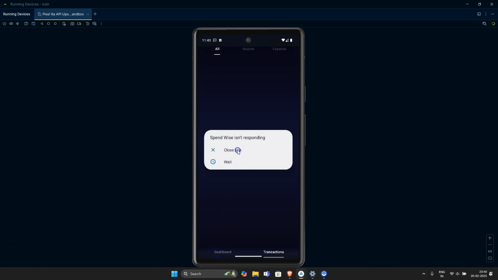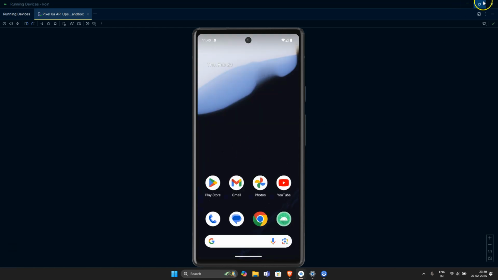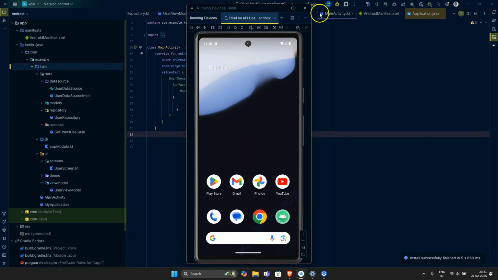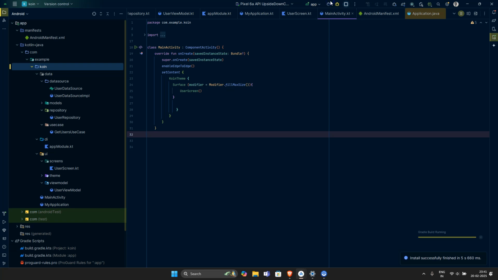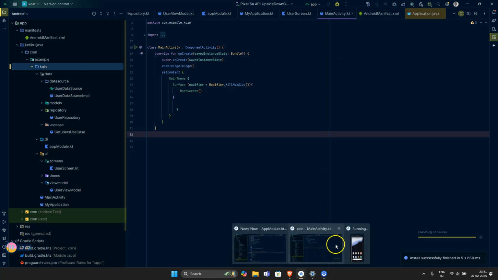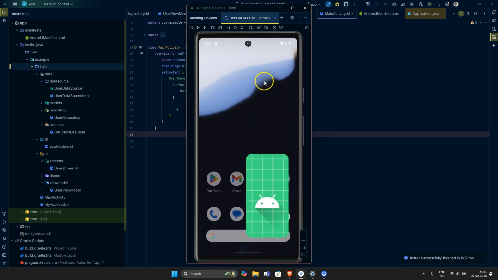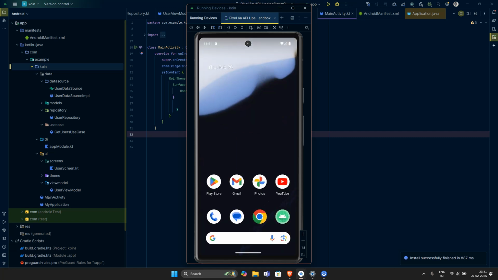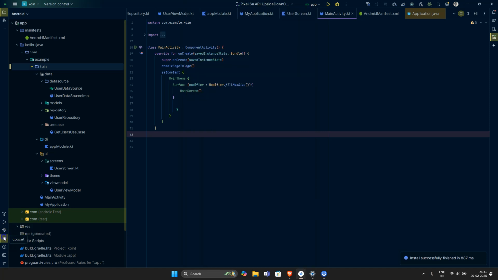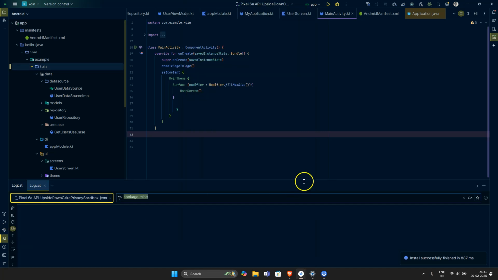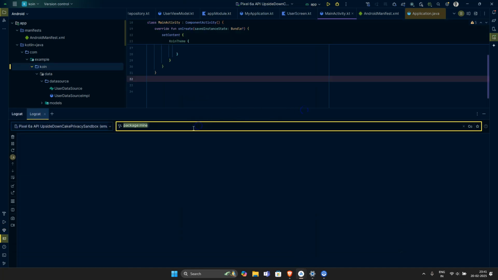Okay, this thing is crashing. Let's close this thing and let's see. Okay, the app crashed initially or something happened. Let's just see. Okay, the app is crashing as soon as this thing opens. Let's have a look in the logcat.